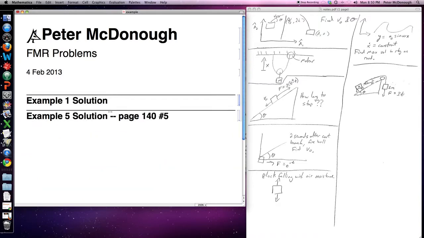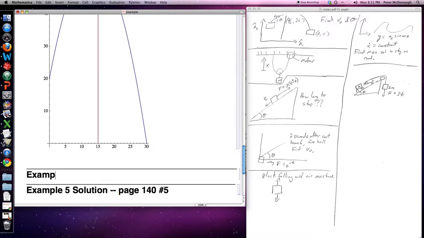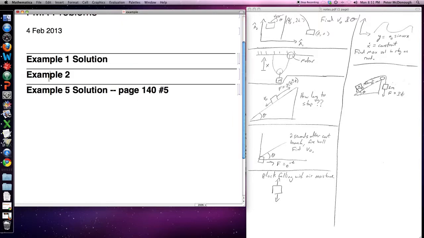All right, so on to the next problem, example 2. We'll hit Command 4, and we'll type in example 2. Close this cell up so I don't have to see it anymore. All of these questions will be to determine the position of the block or the particle as a function of time. Here I've got my motor, I've got a pulley, and I've got a mass on the motor.